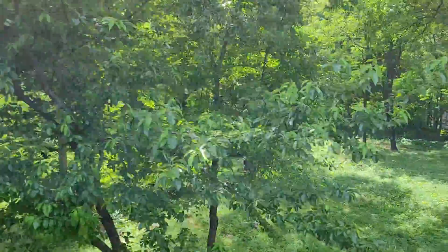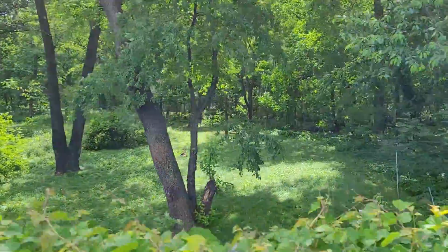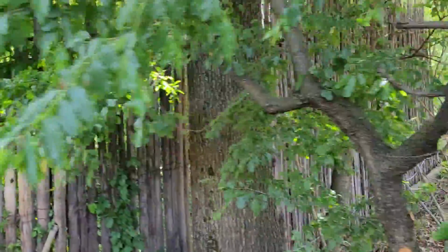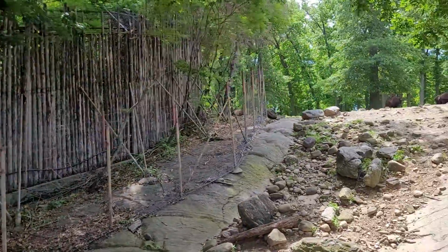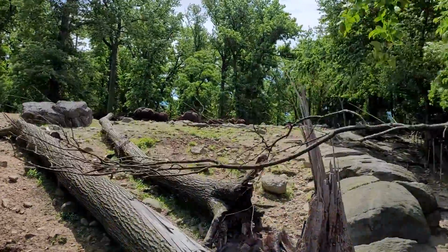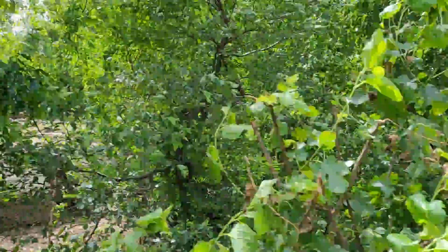And now we're going to go by the rear end of the gaur exhibit, and here you get a close-up of their horns. Now you can see why a tiger will leave them alone. And now we're going by the rear end of the first meadow where we were as we got off the bridge. Got more Barasingha deer down here. Look at the antlers on the males. They are now fully grown.